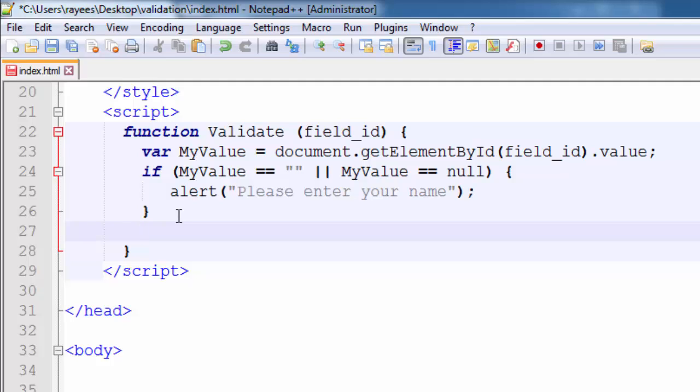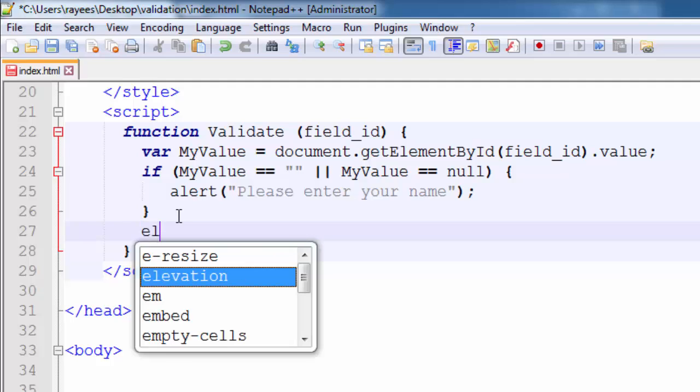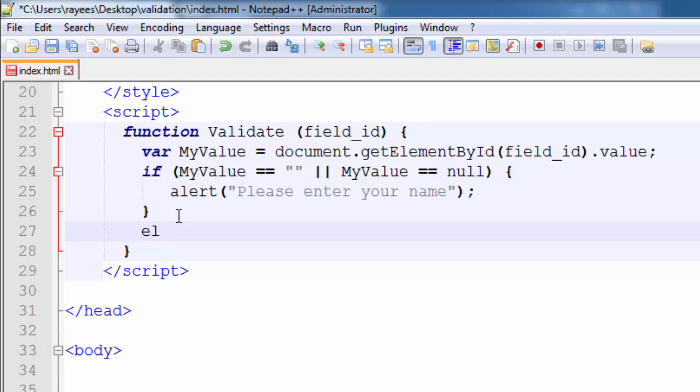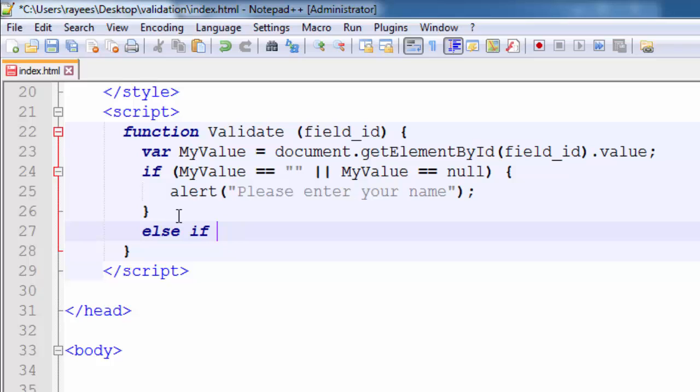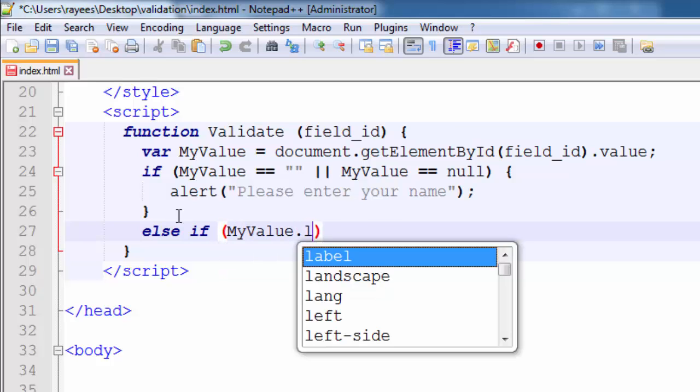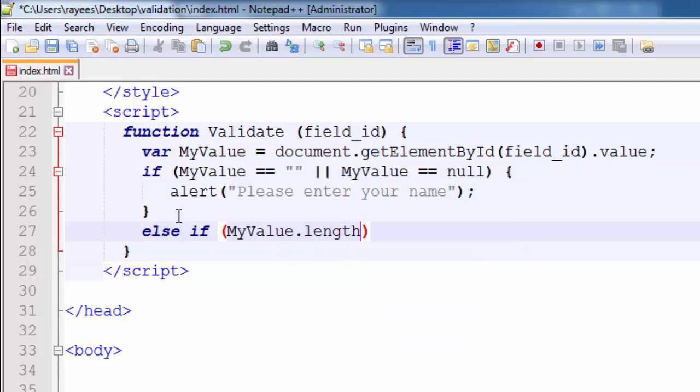Insert another if statement below the first if statement, else if my value dot length. The length property gives the number of characters that have been entered in the input field. It must be at least 5 characters, otherwise we'll alert the user.